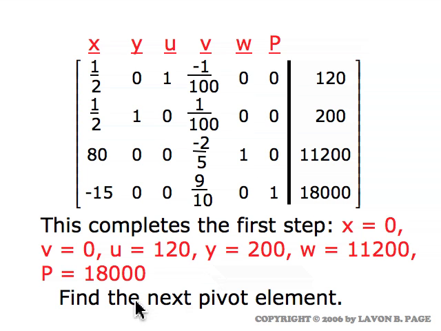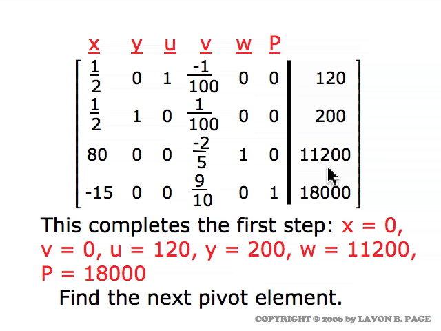Move on to the next pivot element. We have now only one negative number in the bottom row, so automatically that determines that the next pivot element will come from column 1. We have these three candidates, so we divide 1/2 into 120, 1/2 into 200, and 80 into 11,200.